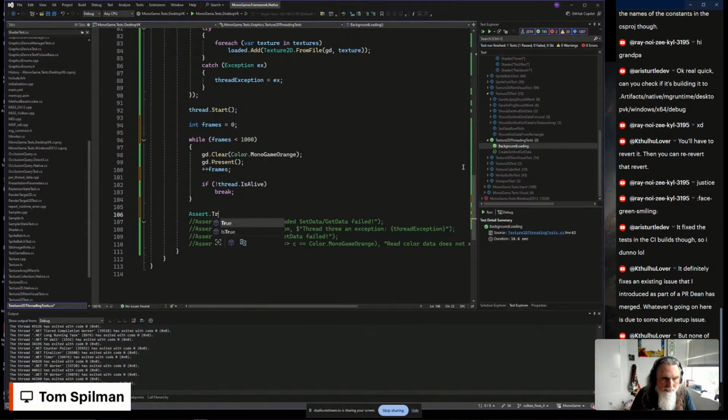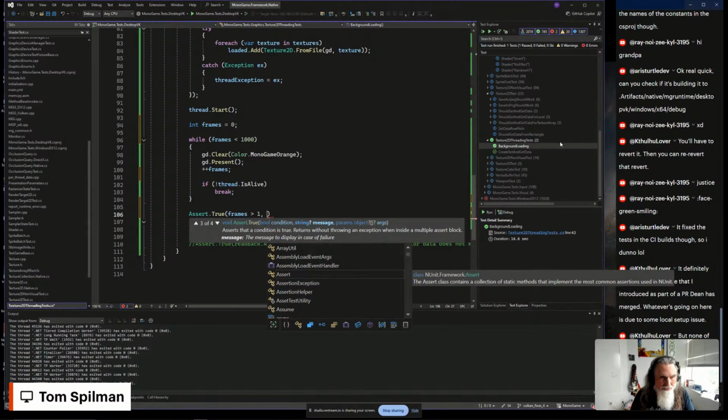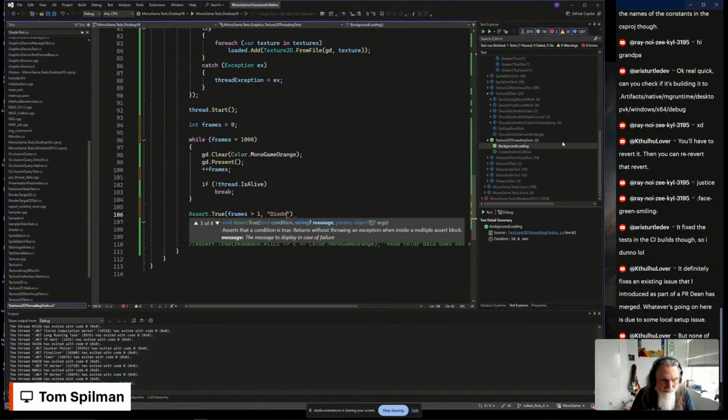Assert true frames greater than 1. Should be at least a frame. Is that true? Definitely 5, 6. Yeah, I think that's what I want to do.